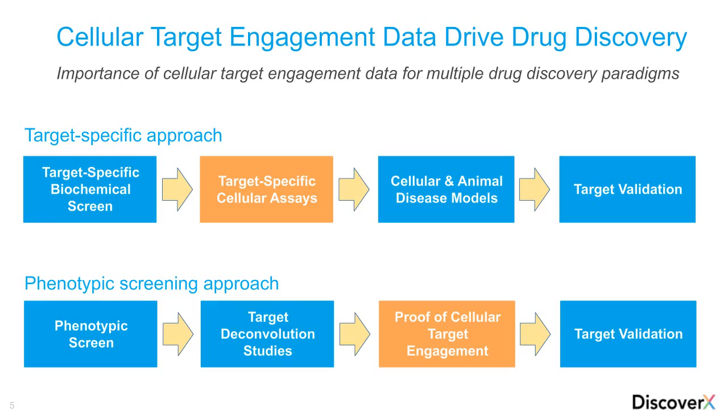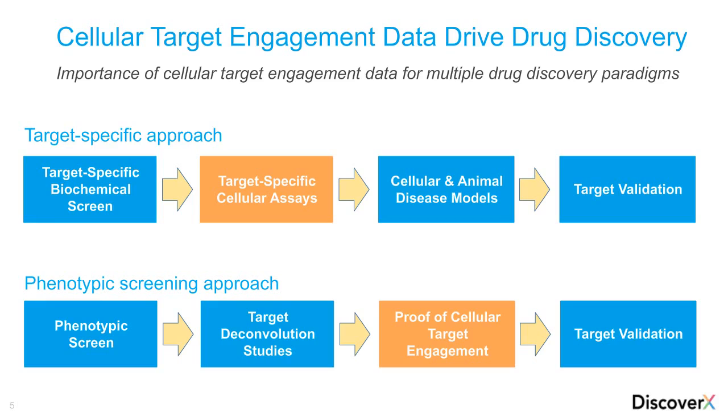So first of all, target-specific approach. This is the top portion of the slide. You start out with a target-specific biochemical screen, for instance. You have like 500 targets, or excuse me, chemicals that you want to look at. You identify them, and then you follow this up, show or prove that they have some kind of target-specific cellular activity. So you may use cellular assays like functional-based ones, or maybe an indirect phenotypic assay. This is also a nice place for target engagement assays where they would be applied. And then once this is established, compounds can then be tested in a more complex cellular animal model to validate the target and the compound drug-like properties.